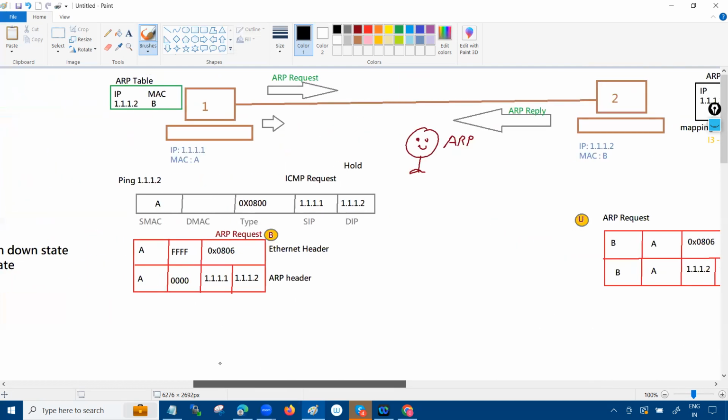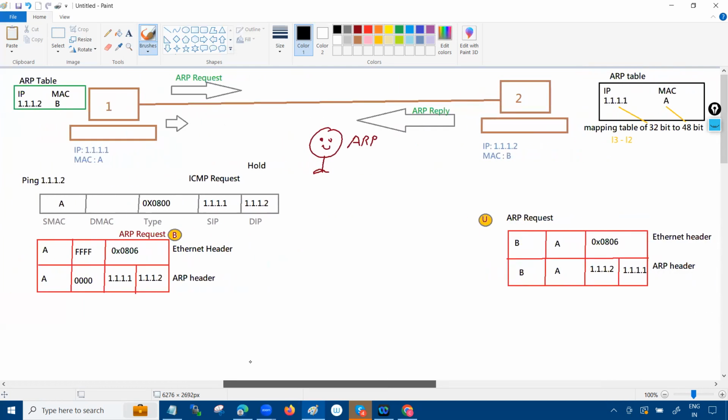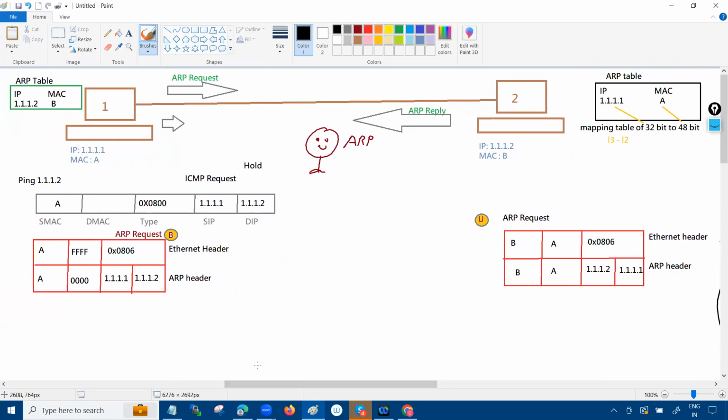But in my case, in this topology, what is happening? I don't have the destination MAC information. So meantime, ARP comes into the picture and says, hey, don't worry about that. You don't have the MAC information, I will get the MAC information for you.